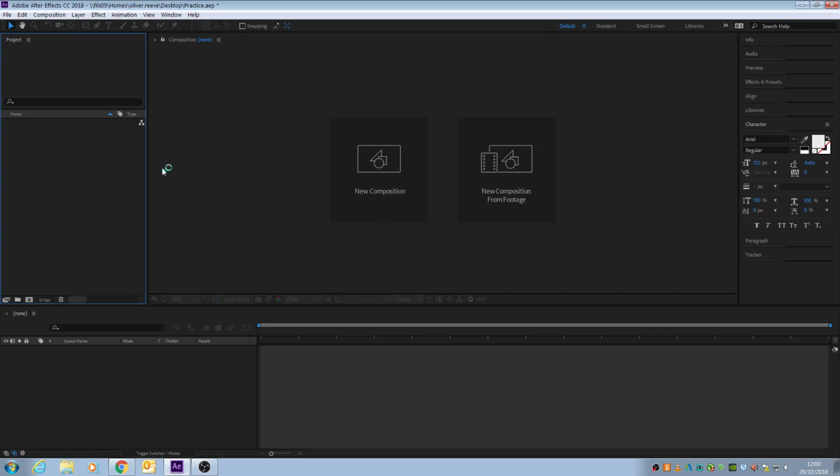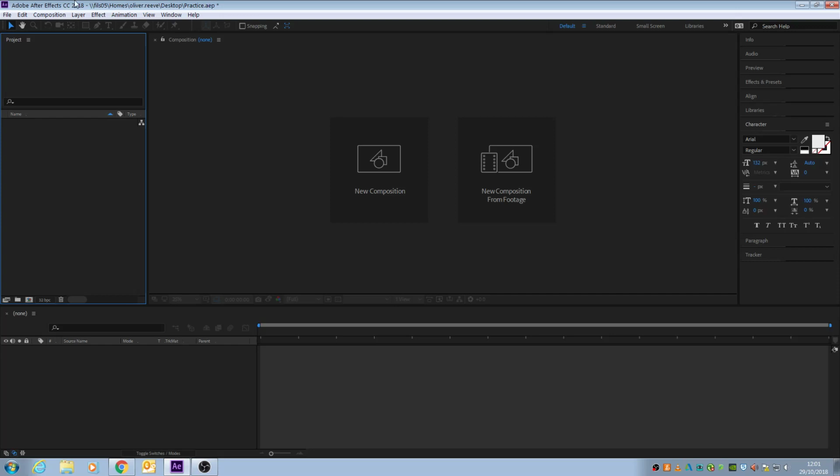Okay, so now we're familiar with our workspace, it's time to get into After Effects, creating compositions and using the correct terminology. Earlier on I mentioned that a new project in After Effects is traditionally labelled a composition. Again, due to the roots of After Effects being an after-effects program, which means that you would usually add effects to something once you'd rendered it out as a timeline, etc., or if you were working on the post-production side of things. After Effects is an essential tool for doing that. So you don't create projects, you create compositions.